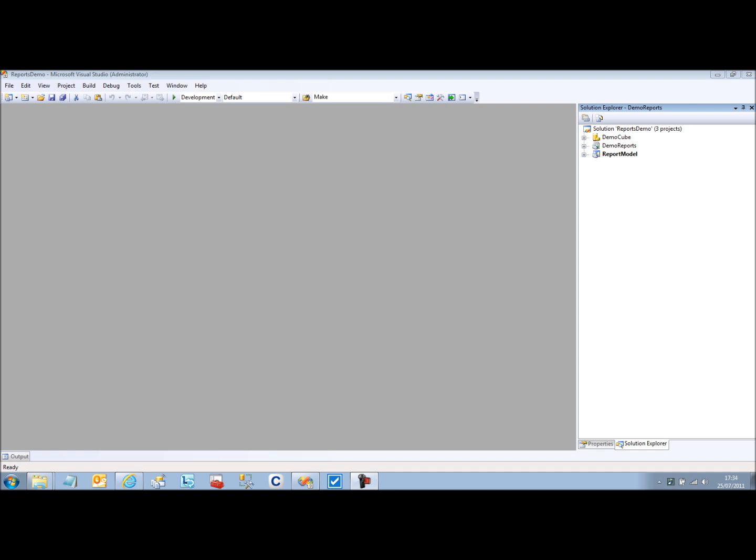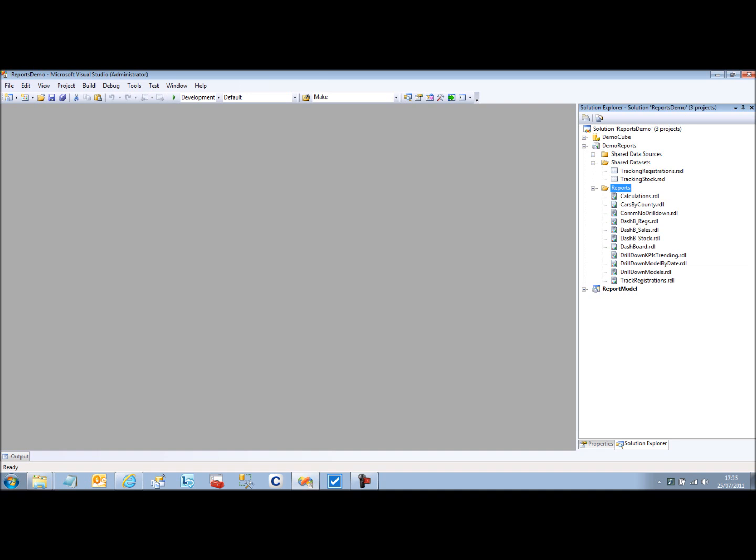Now the type of Visual Studio that you use to build reports in SQL Server is a cut-down version of your standard Visual Studio, and this cut-down version comes with your SQL Server license. So this is your interface here. Here's your reports. Now you can also use this same cut-down version to build cubes, to build data models, to build integration services, to move data around. But for this demo, we're just going to talk about report building.